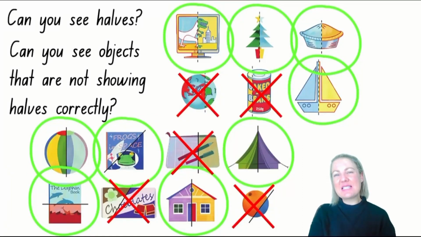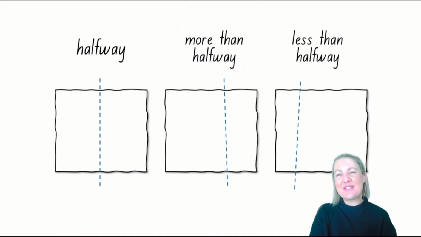One of the things we spoke about during that activity was a line of separation. A line of separation is like an invisible line, or we could use something to show a line of separation in real life, like using a pencil to draw a line, or a fold line when you fold paper. A line of separation helps us decide if something has been split into halves or not. Here's a picture to help you understand this a bit further.